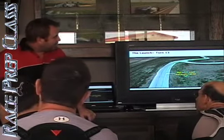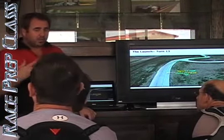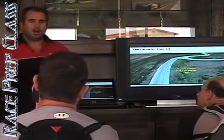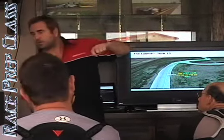I personally, and I don't know if Brandt does this, but I'll actually apply some brake to scrub some speed, and then right as I get to the hill, I'll let off my brakes and let the bike roll up over the hill, and then I'll start my turn in off my brakes.